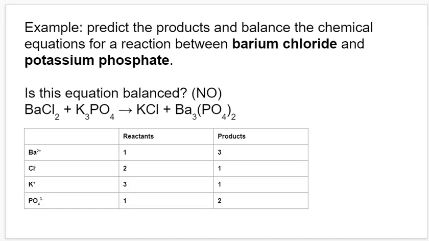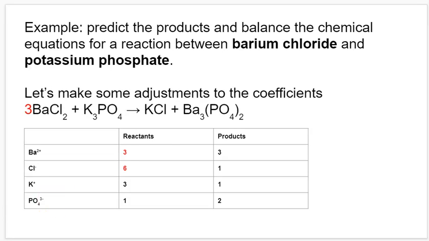Also, you'll notice on this table that I've kept phosphate as PO4 3- rather than splitting it up into phosphorus and oxygen. That's a useful thing to do with polyatomic ions when you're balancing an equation, because the polyatomic ion is going to be retained. The P and the O are always going to be stuck together and they're not going to separate. So we can treat it like one unit.